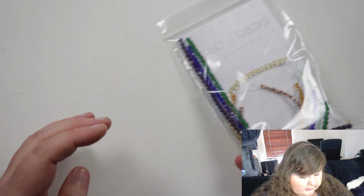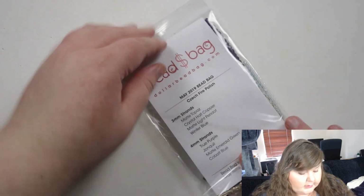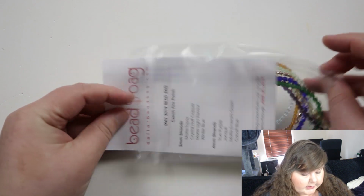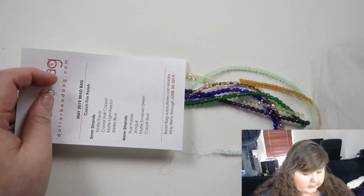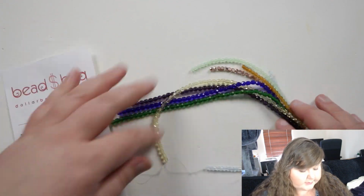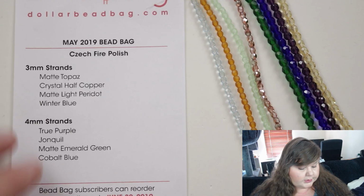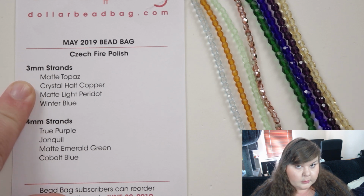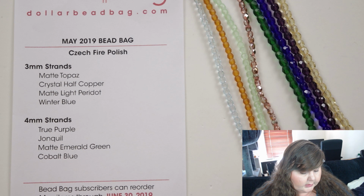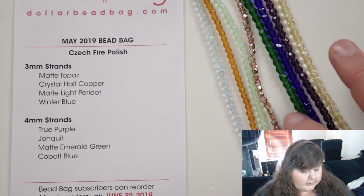Now, first impressions, interesting. Of course we have the paper as well that tells us what's in there, and a few different strands. So let's just have a bit of a closer look at it. So we have our usual strands. We have 4 3mm strands and 4 4mm strands. So I'm just going to start right from the top there. I'll just separate them out a little bit just so it's organized.